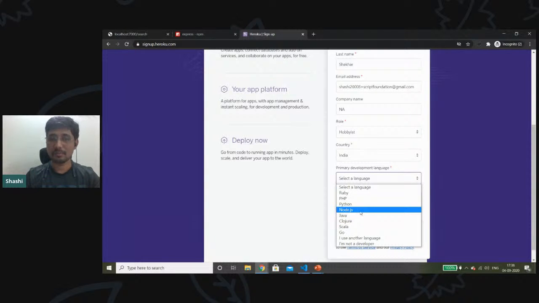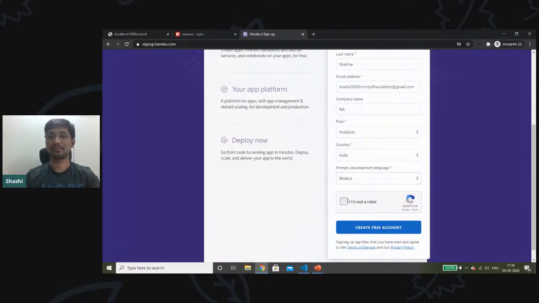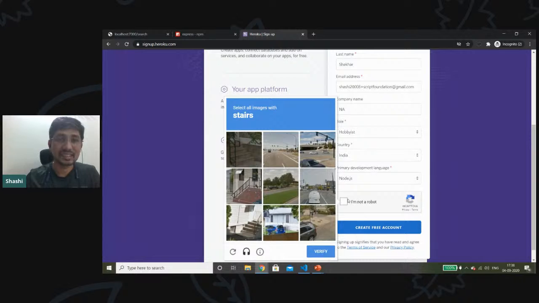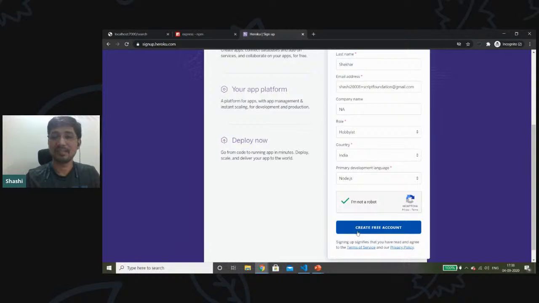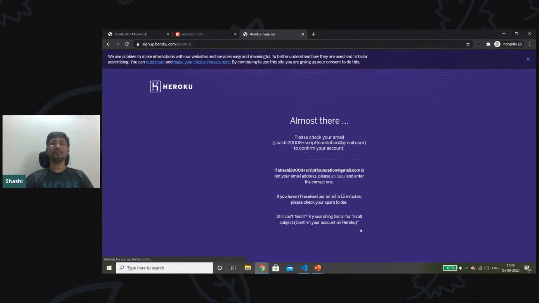What is my primary development language? I'm obviously not a robot. Okay, Google does not trust that I'm a human. Now touch. Okay, it's asking me to verify my email address before its services can be provided to me. Let me quickly go to that on my phone. Yeah, there we go.